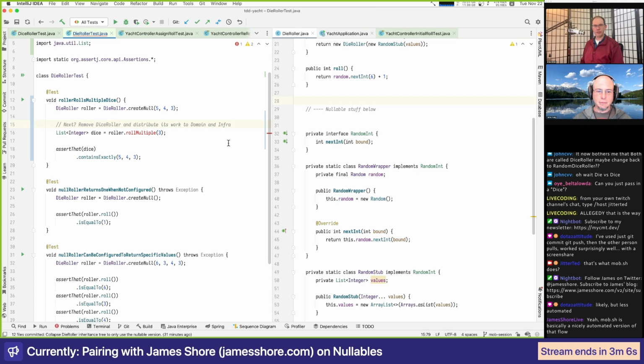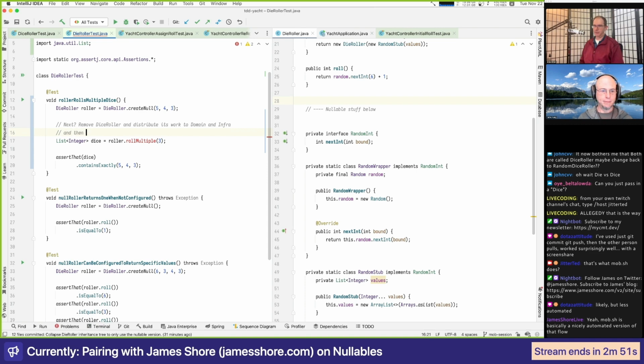This roll multiple is it. Oh, and we might want to eliminate roll as well. Oh, okay. So we just have roll multiple is all there is. That's right, because we wouldn't need it.